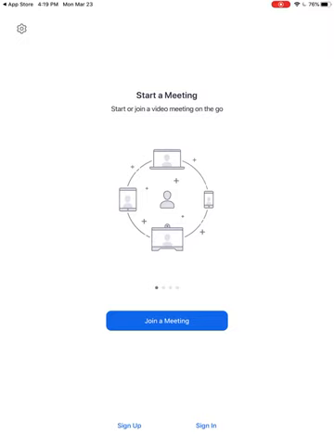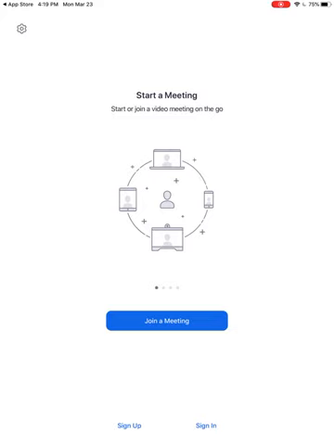In the previous video, we discussed how to download and install the Zoom app for Apple devices from the App Store. In this video, we'll discuss how to sign into the Zoom app and set the permissions that your phone or your tablet will need to use the microphone and camera, so that you can participate in video calls.